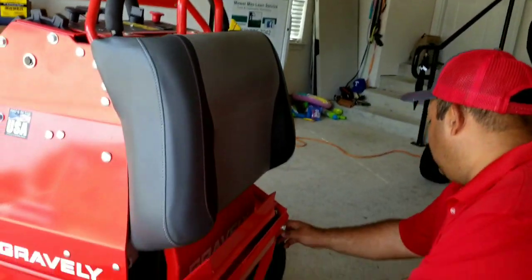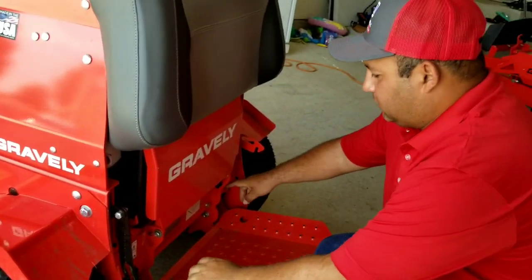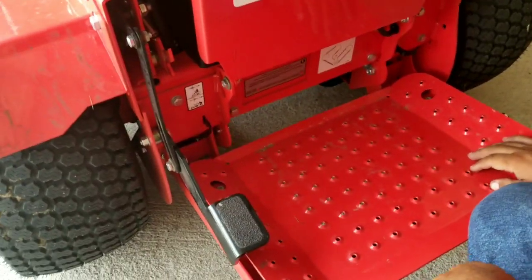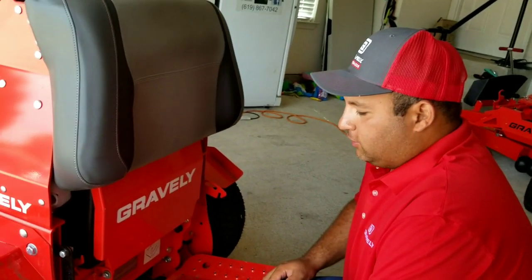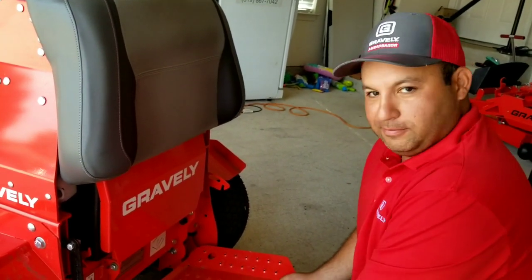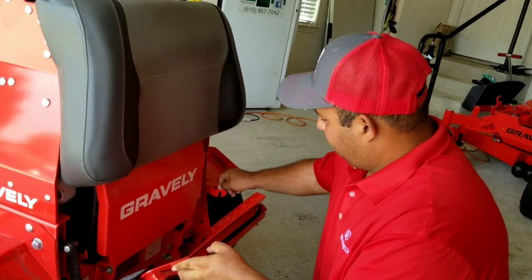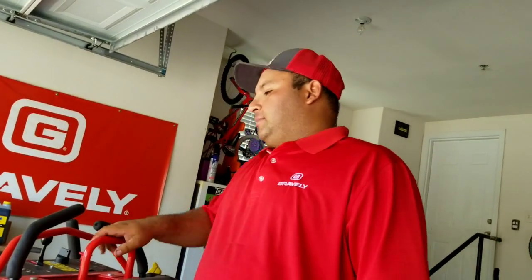Another thing that this mower has is the transmission release. Two black levers back here. You pull them and you can move your mower if it ever has issues breaking down, and you can get it on your trailer with some help, obviously. Close that back up.